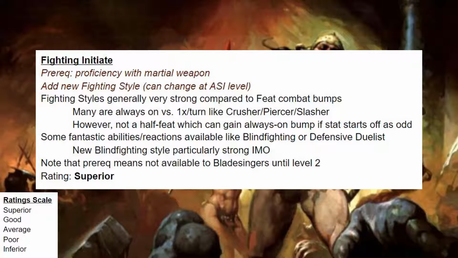I did a few videos on blade singers and a lot of people didn't like that I started with alert and suggested Fighting Initiate instead, but that's just not possible with the prereq of proficiency with a martial weapon. So overall, I think this is a really nice addition, and I give it a rating of superior.